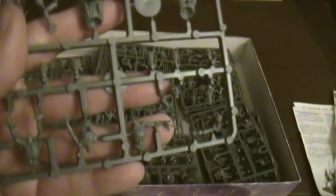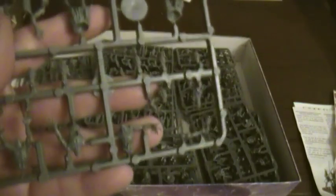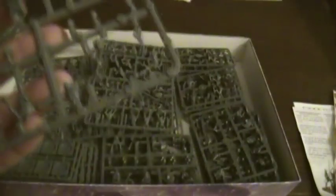As you can see, 2 of the torsos only have 1 arm. You could glue on one of the other 3 arms or leave the model with its single arm. So here's one of the 3 arms. And where are the other arms? Here are the other arms. This arm is holding a zombie head, and this arm down here is holding a hand. So those are the 3 arms.